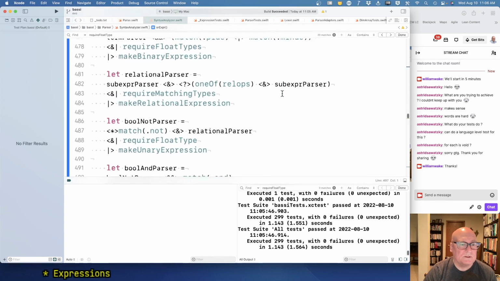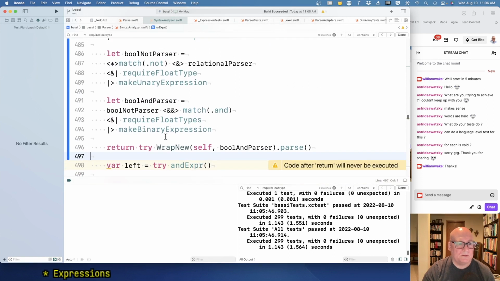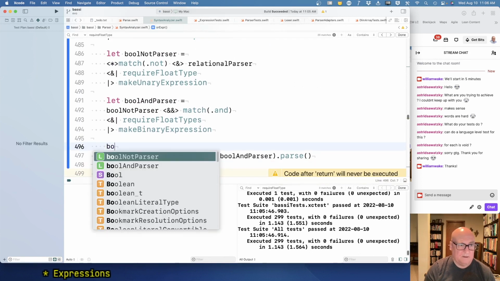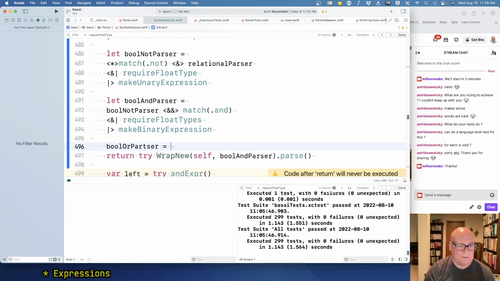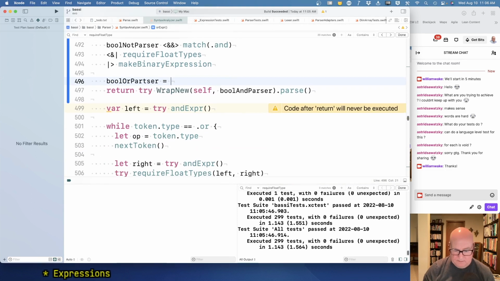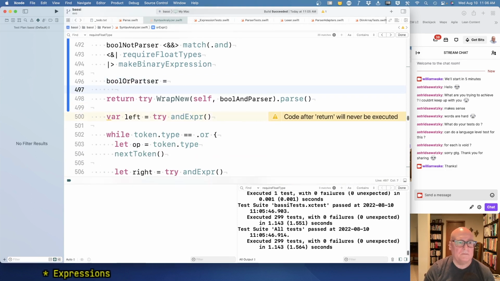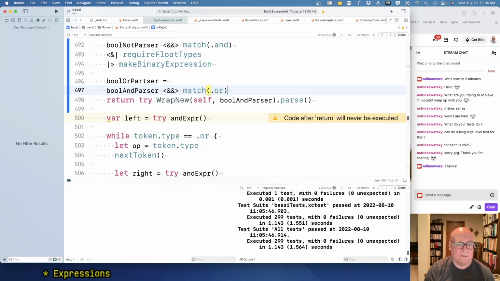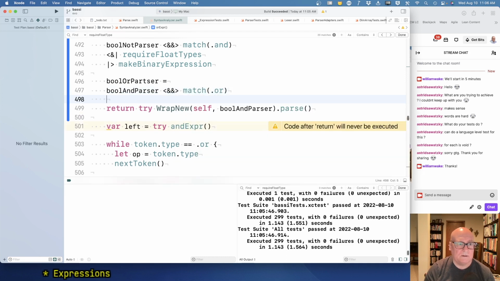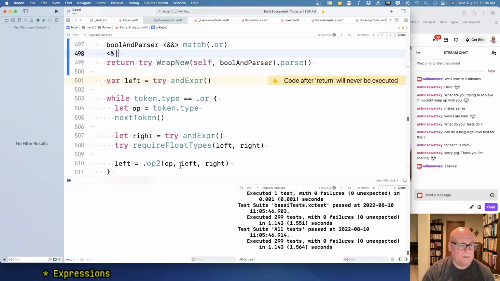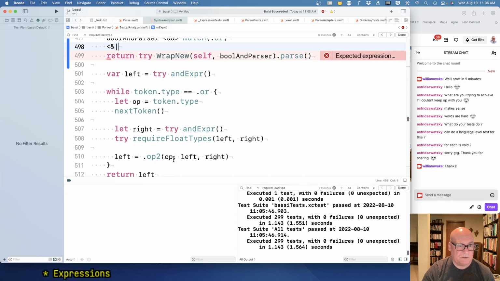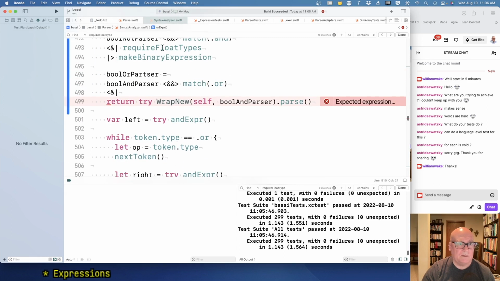Okay, so the or expression. So this is the bool or parser. Bool or parser equals bool and parser separated by ors, and require float types and make binary.